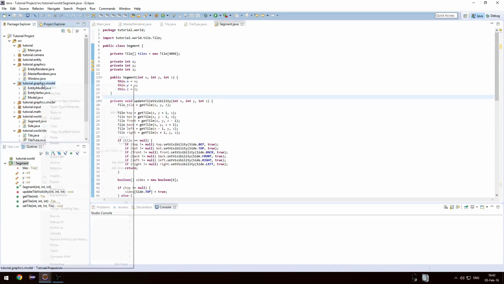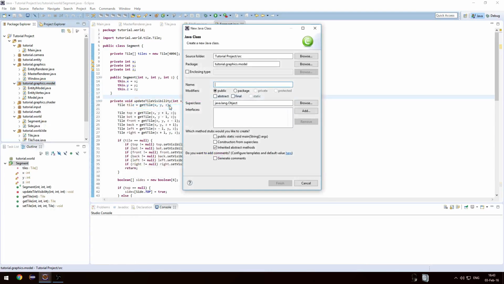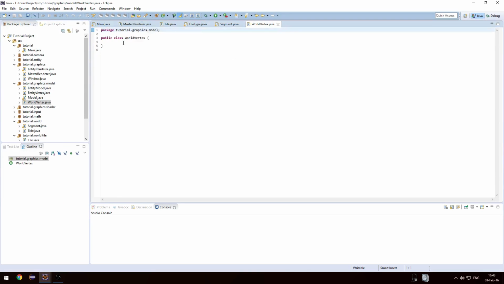Let's get started by creating our world vertex class. Our WorldVertex will keep track of three vectors, so private Vector3f position, private Vector3f color, and private Vector3f normal.